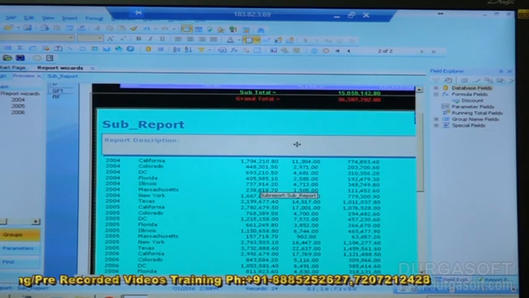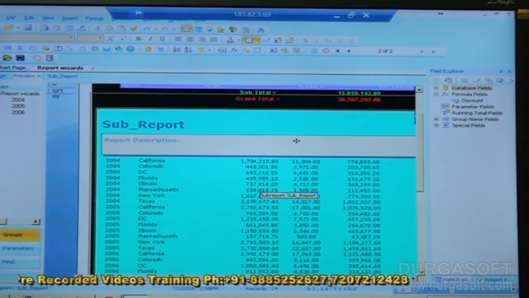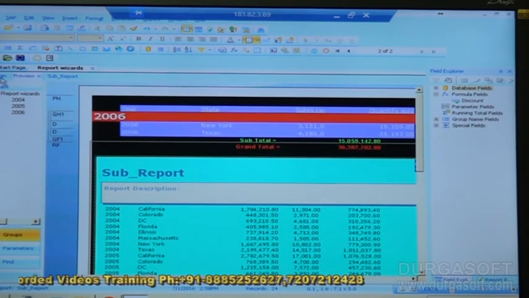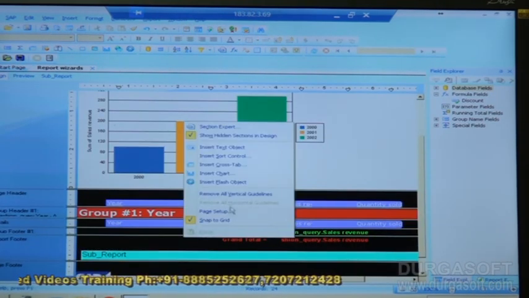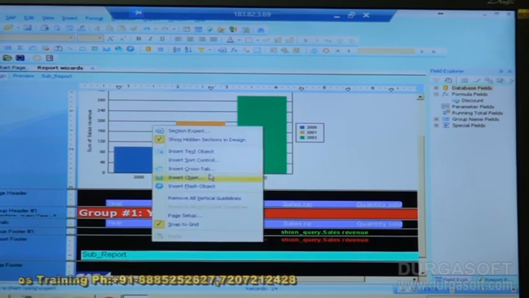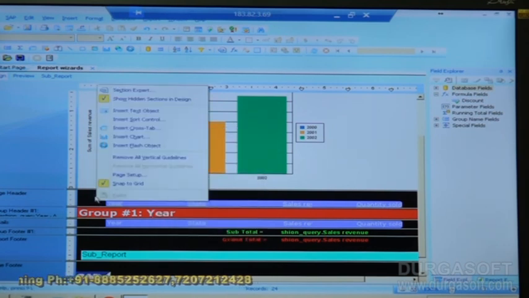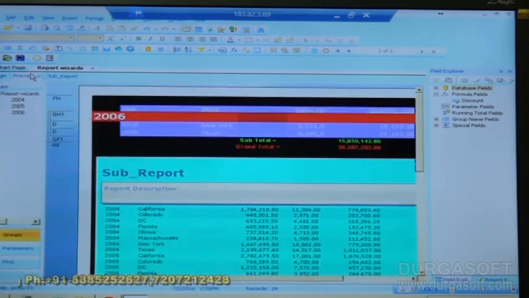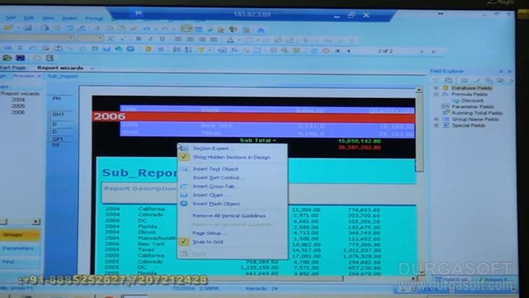Okay, so I changed the background to blue. If I want to change the background color for this also, we can change the background color here for this entire report. This report is separate, so we have to use the same format over there.